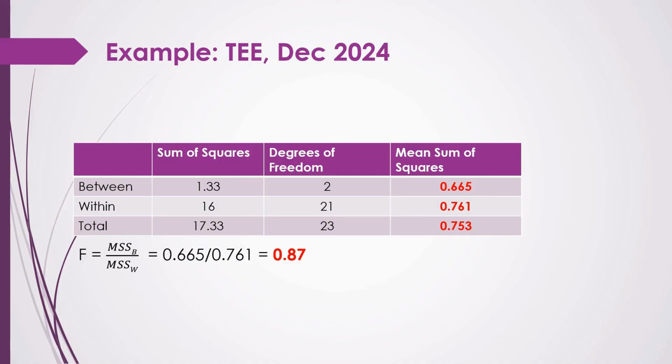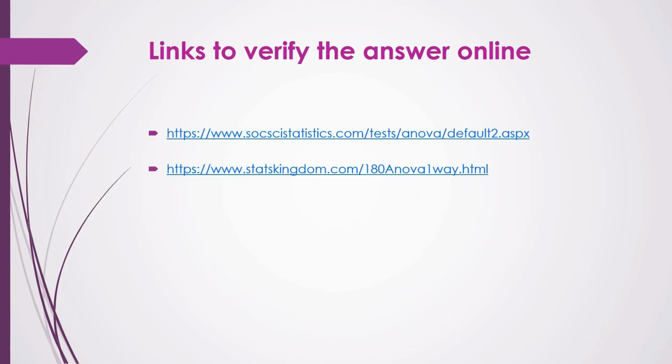So the next doubt we can have is, if you go and practice any question from one-way ANOVA, how will you know that you have got the correct answer? Because I have solved here only 4 questions. You might be attempting some other question. Let me tell you how to check the correct answer.